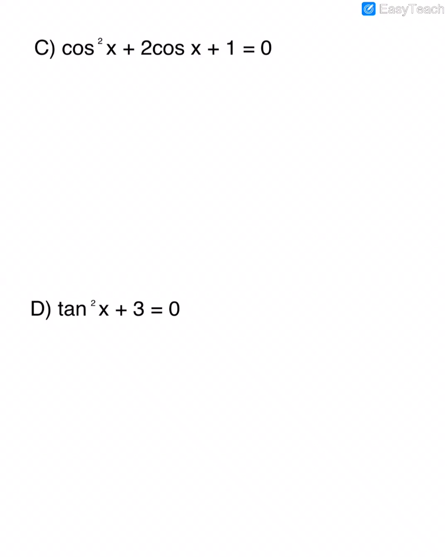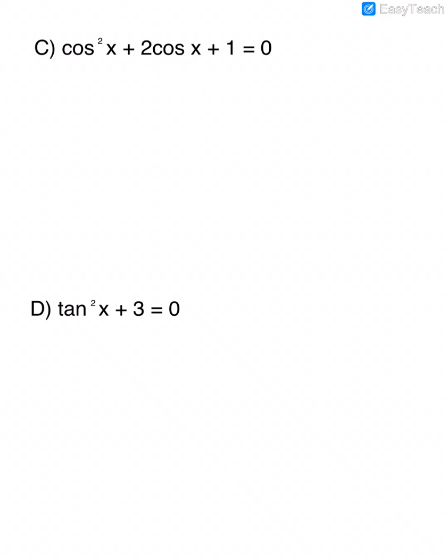This next equation is quadratic because if you'll notice, this trig function is squared. And so if we have a square as our highest power, then it's a quadratic function. So if it's a quadratic trig equation, we're either going to factor or use a square root method. Well, we can't use the square root method because we have this linear term, so we're going to have to factor this equation.